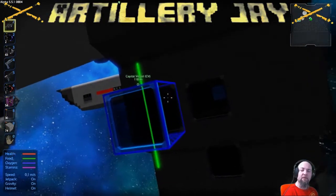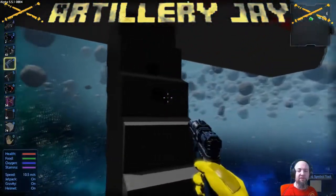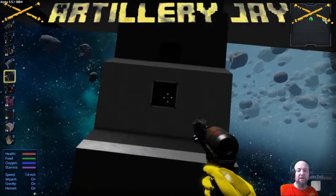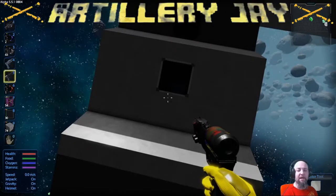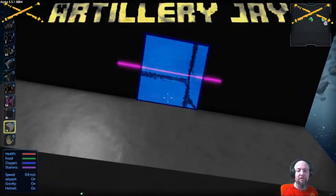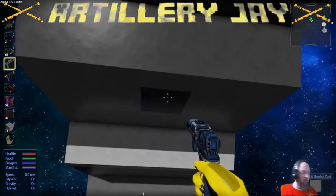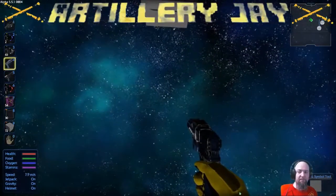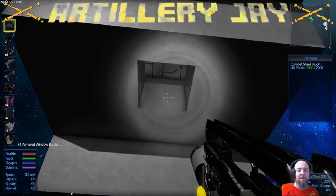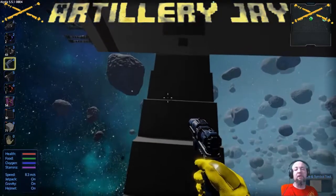Oops. Remove that one. Alright. Cool. Let's see how it looks with the paint around the glass. Is it easier to see? It is. Dang it. Alright, well, we need to remove these and replace them with these. And we can also texture them. Pop the window out, replace it with a block, and texture. Sweet.